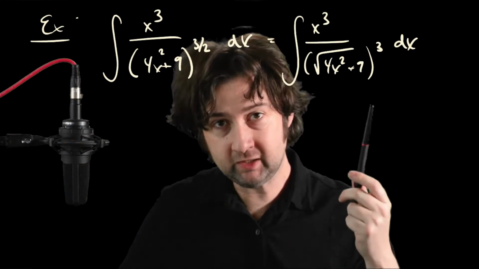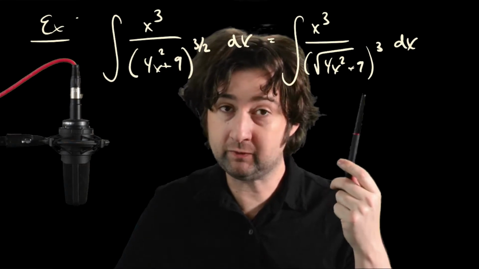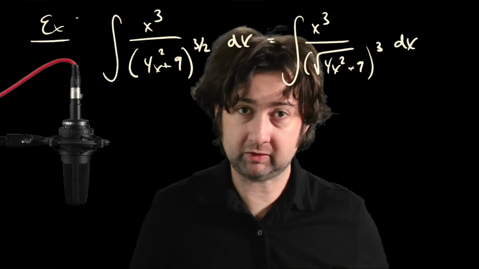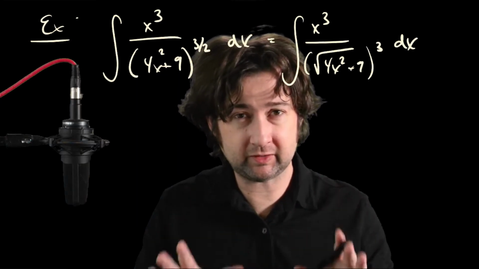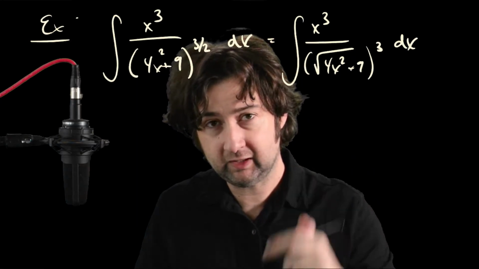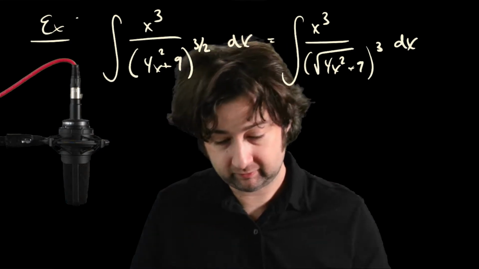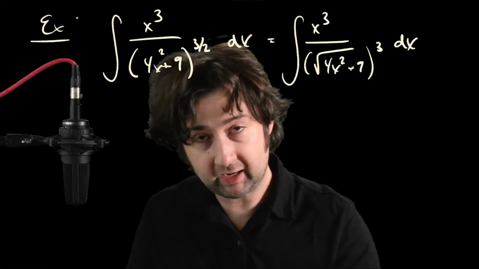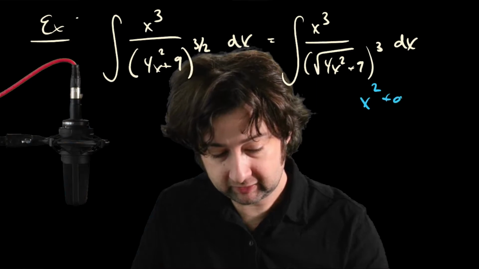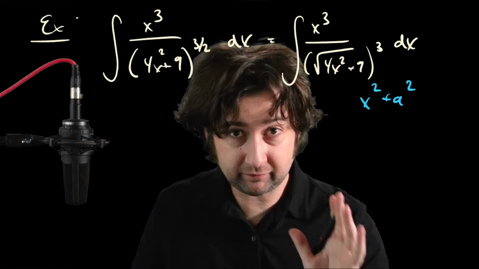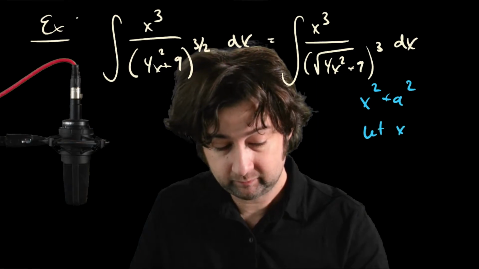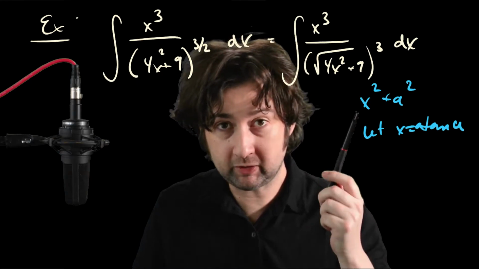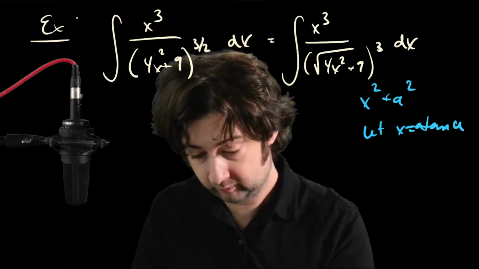The problem is, I would like to replace this argument here with a trig function that I can use to collapse the square root. But this doesn't match any of the patterns that we saw. It looks kind of like a squared plus x squared, but the x isn't by itself. So I'm going to make the x by itself. I have to manipulate the form of this before I can do the trig substitution. The form that I'm after is x squared plus a squared. And then if I can get that form, I would like to let x be equal to a times the tangent of u. But in order to put it in this form, I have to use algebra to do so. So here's what I do.